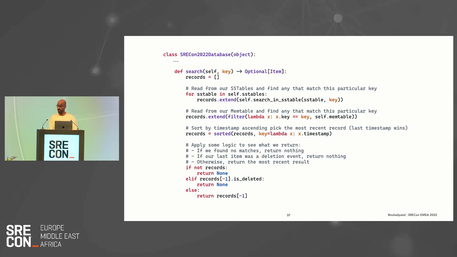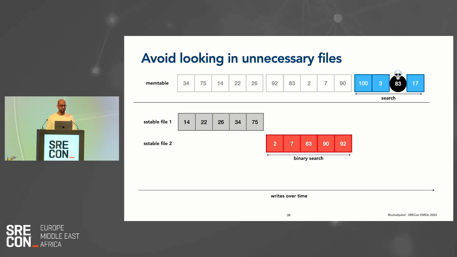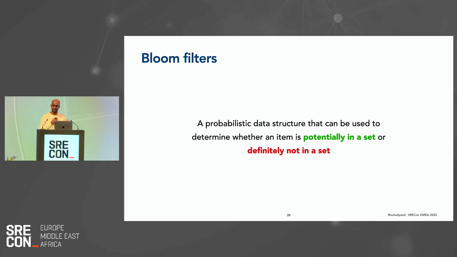By this point we've got a working database implementation — you can read data, search for data, create records, write, and write delete markers. So we're ready to push to prod, right? Well, if you remember the code implementing the SS table lookup, we're iterating through every file to see if the key exists. Even with binary search, it's still a penalty. Can we just look at the specific file without having to check all the others? Having a full index would sort of defeat the purpose of this system, so many implementations turn to bloom filters.